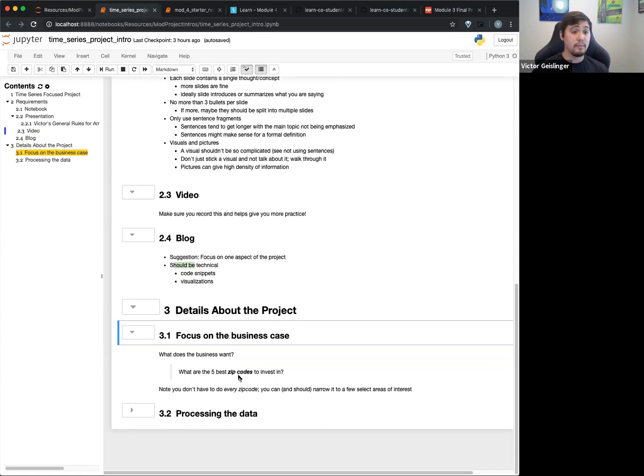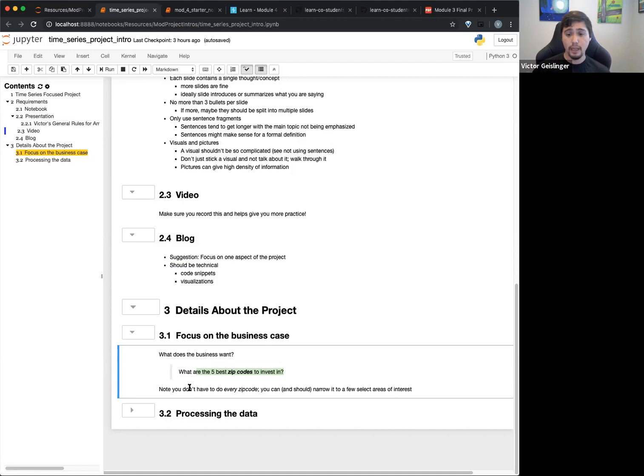If there is something different, let me know. But I think a good, easy one is to say it's an investment firm, because you can have an idea of what an investment firm would want. And note that question then, what are the 5 best zip codes? That's an important aspect of saying, what is best? Best can be defined by a lot of different things, and you have to decide, and there's not a right answer. You have to define what makes sense for best for your business stakeholders.